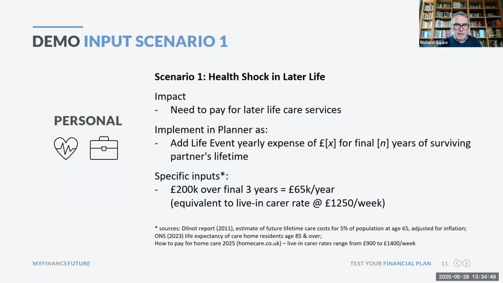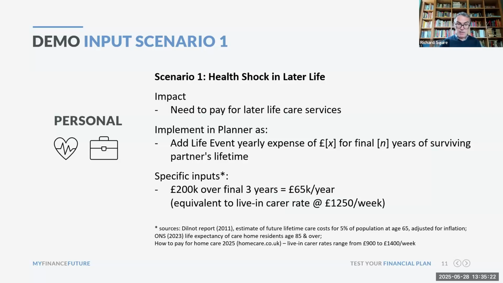So let's take the later life care scenario first. We're going to model that by an increase in expenses for a period of time towards the end of the plan. It's more often the second partner, the surviving partner, who experiences long-term care, because they don't have their partner with them to look after them in the home. And so we're going to plan it for Barbara at the end of the plan.